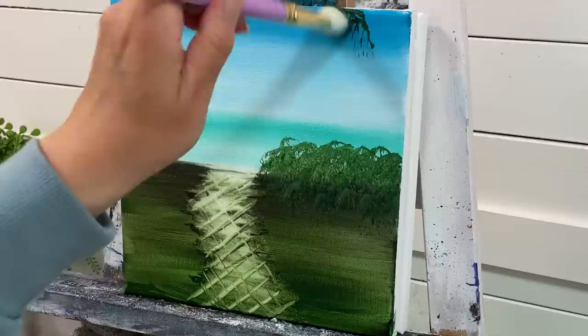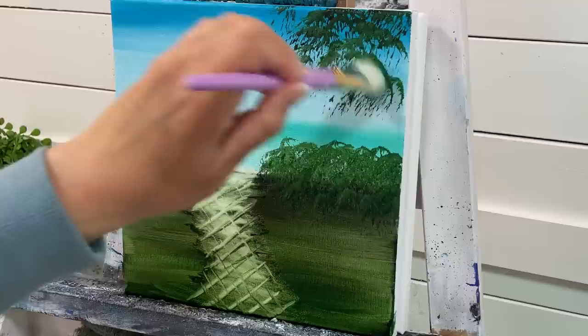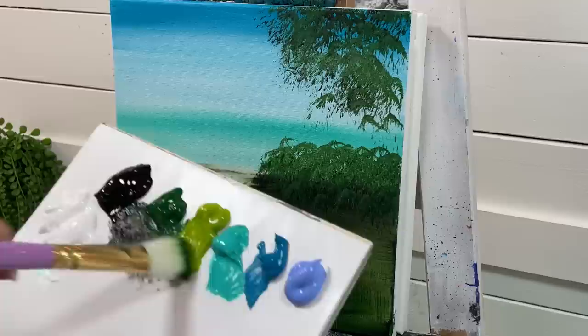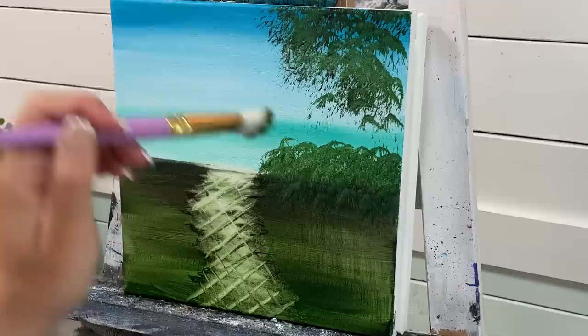And we'll have some big tree up here on the side as well. So we can just go ahead and tap in some branches like this. Then we can take a little bit of our light olive green as well, a little bit of white. And start adding a little bit here and there.